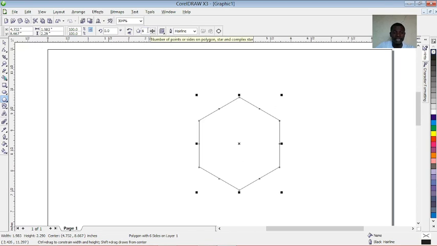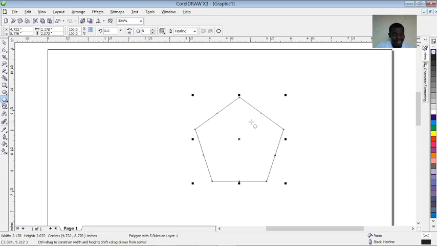If you want to get a star, maybe 3 or 4 stars, or let's say 5 stars, you type 5 and press enter. But this is not yet a star, this is a pentagon. So how do we convert it to be a star? You come to your shape tool. It's the first time I'm introducing you to the shape tool. F10 is the shortcut key. So you come to your shape tool over there, or you press F10 on the keyboard.